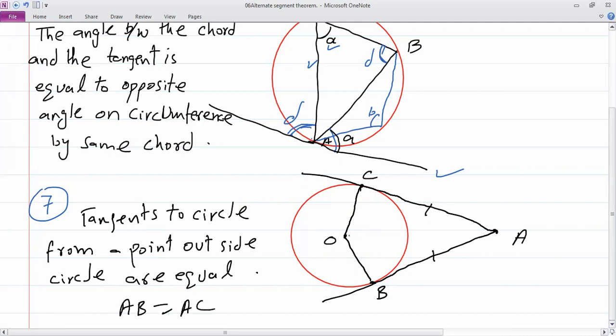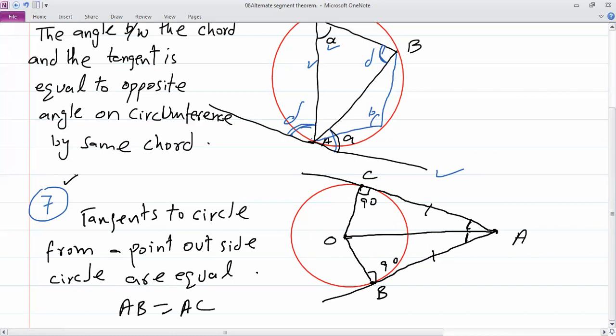Then in that case, this angle will be 90 degrees, and this angle will be 90 degrees. Why? Because of the angle between radius and tangent. Rule number 5, remember, the angle between radius and tangent is 90 degrees. One more thing, keep in mind, if you join this line, this triangle will become a right angle triangle. Whatever this angle will be, this angle will be the same. This line from the center, if you join, will bisect it, it will divide it into two equal parts.